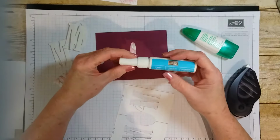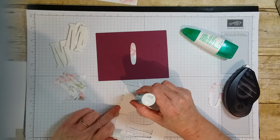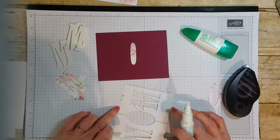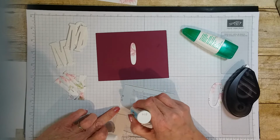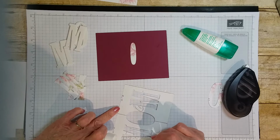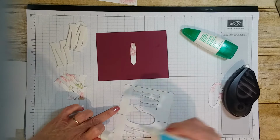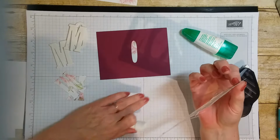What I did was I took my two-way glue pen and I just dabbed some glue on the pointy parts. This is where I marked to cut the paper. I'll do around the O and on these pointy parts too, just so we can stick them down good around the edges. Yeah, that should be good. Oops, now I have glue everywhere.